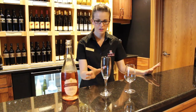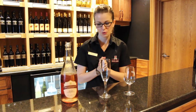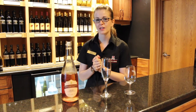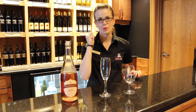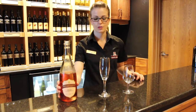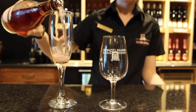Champagne flutes are shaped a really particular way. There's a history to it, a kind of reasoning for it. In the past, champagne used to be really sour and really bitter, so nobody wanted to taste it. So they designed this glass to launch the wine to the back of your throat where you can't taste it, but you're still drinking it. It's also designed to hold the bubbles, because really that's what sparkling wine is all about.